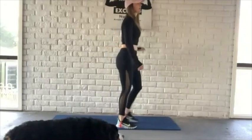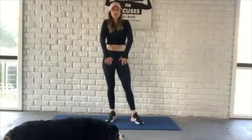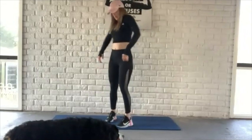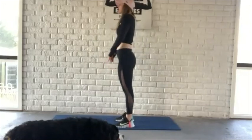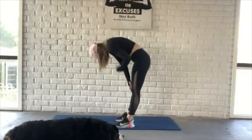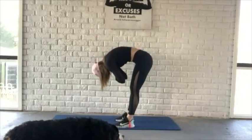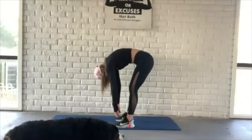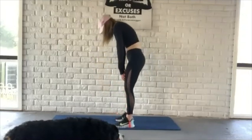All right, coming up, going to roll my shoulders. All right, nice straight legs. Going to tuck that chin under, round through that upper back, and we're just going to hang nice and low. Nice deep breaths in through the nose. Out through the mouth. Good.